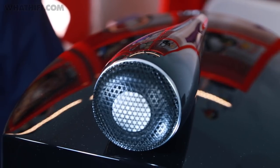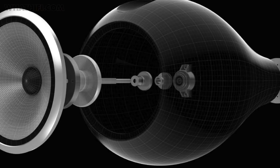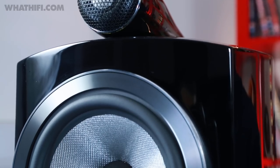The diamond dome tweeter remains a highlight, but while it appears to be the same, looks can be deceiving. In this latest form, only the diaphragm is carried over from the previous version. Every aspect of the design has been revisited, from the aluminium pod it sits in to the motor system. Even the way the pod is decoupled from the cabinet has been redesigned in order to limit the ill-effects of vibrations from the larger driver.